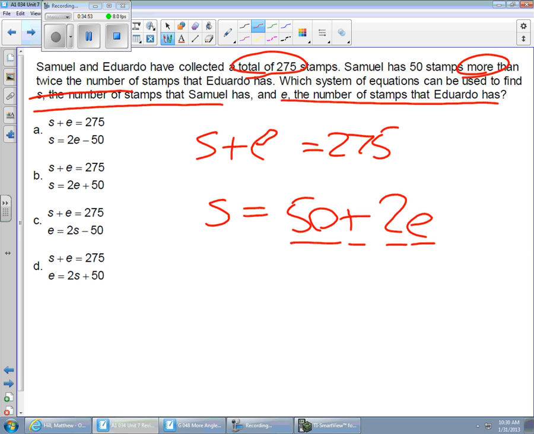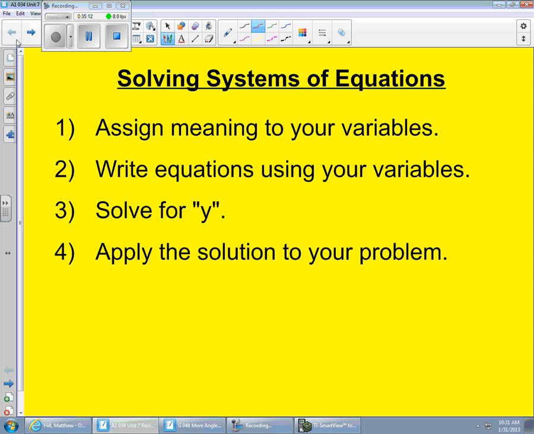Let's take a look at our systems. Yep, there you go. That's how this works. So guys, in every case, that's what we did. Identify your variables, write an equation. If you have to solve, solve, and then based upon your solution, answer whatever question it is they're asking about it. Test is tomorrow. Make sure when you walk through the door you are prepared.